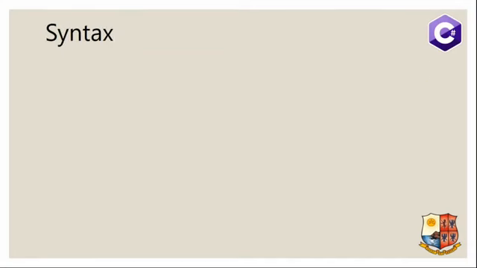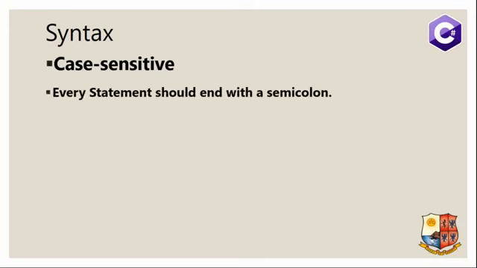Okay, that's something. And some things about the syntax of C sharp. I think this will be repeating what you saw in Java. One, it is case sensitive. Guys, be very clear about it. In VB it doesn't matter because the IDE will automatically change the case to whatever you write. In VB we don't care much about case, but when it comes to C sharp, it is very case sensitive. Number two, every statement must end with a semicolon.